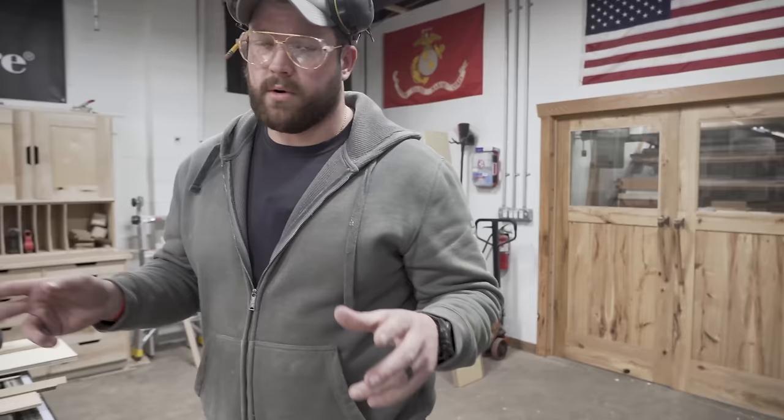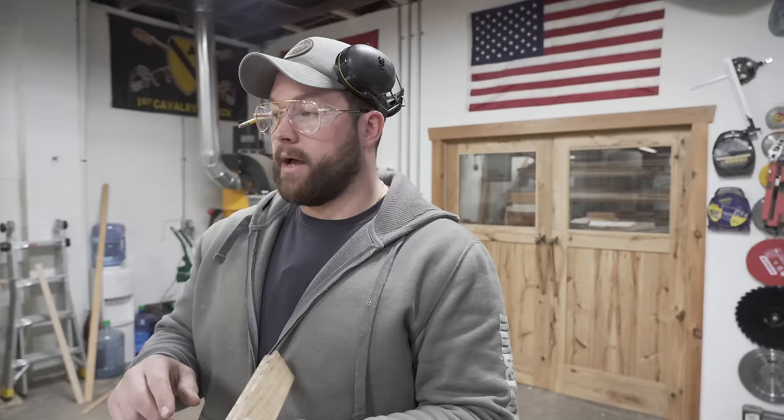All right, so in order to drop the glass into these doors, we have to relieve the back, this part. It's easy here on the rails, because I can just cut them out because they go between, but the stiles, we're gonna have to do a stop cut, which I'm gonna have to get a little bit squirrely on. Don't try this at home, kids, or try it. Just make sure you do a lot of research and don't be stupid.